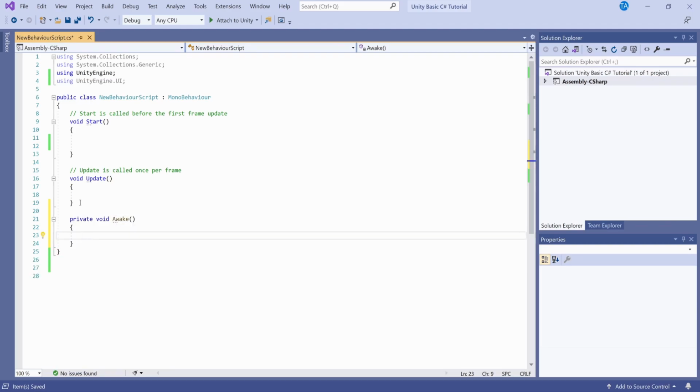Now type everything exactly the same way I'm typing on the screen. I'll explain the Debug.Log command in the very next lesson, so don't worry if you do not understand it now.